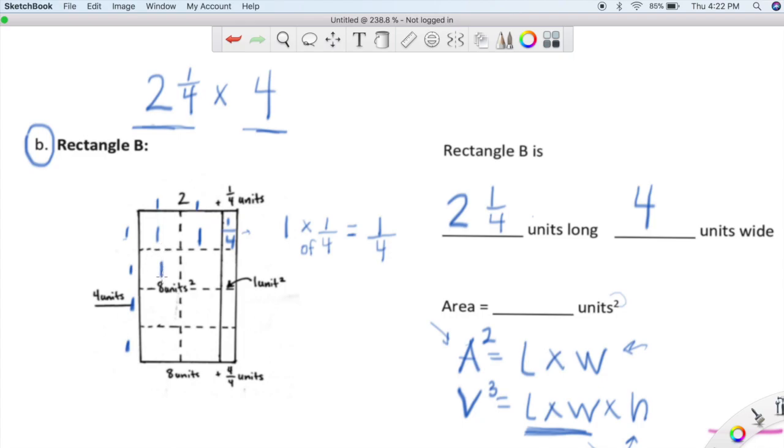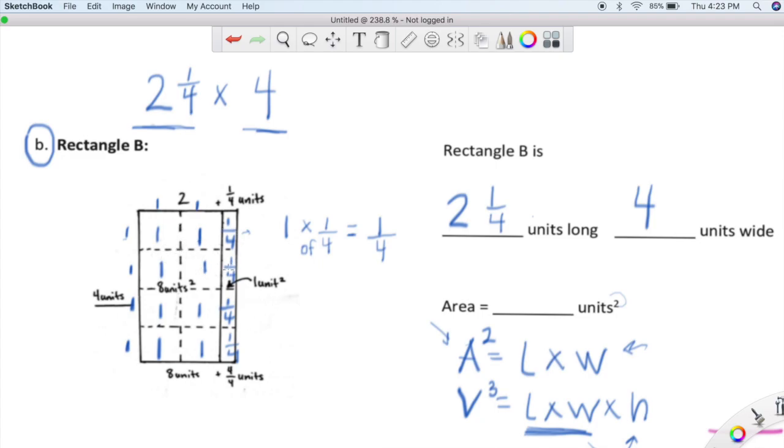We have 1 times 1 is 1. This isn't super exciting or shocking, hopefully, to any of you. 1 times 1/4 is, again, 1/4. 1 times 1 is 1. 1 times 1 is 1. 1 times 1/4, Kendi, thank you, 1/4. Let's continue this final row, and we have 1, 1, and 1/4. Okay, so we've done all of that multiplication. I hope no one hurt themselves in the process.